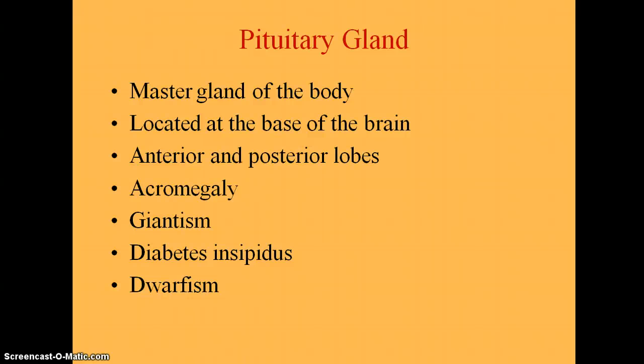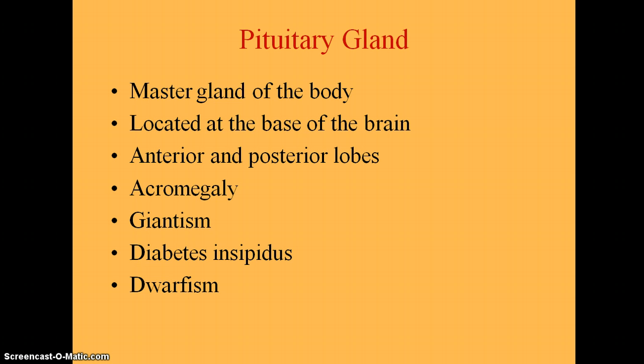And the person usually will need removal of the tumor or radiation of the tumor, but a lot of times it will reoccur. So this eventually will end up causing cardiovascular and respiratory diseases that shorten life expectancy. There's also giantism, which is an oversecretion of somatotropin before puberty. Now, acromegaly was oversecretion in an adult after you've reached your growth. So it affects hands, face, feet, skin, and tongue. But giantism is before puberty, and it affects the long bones.